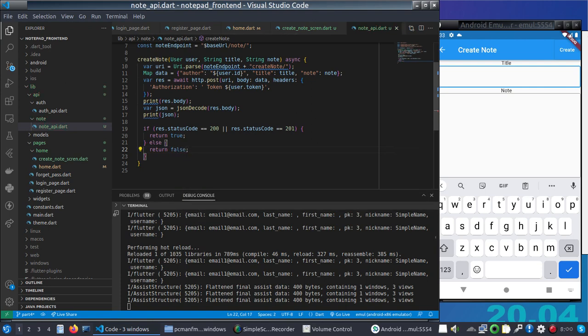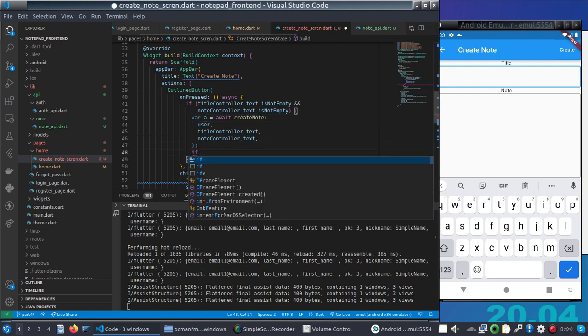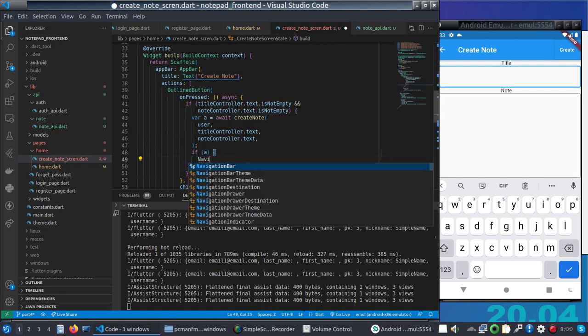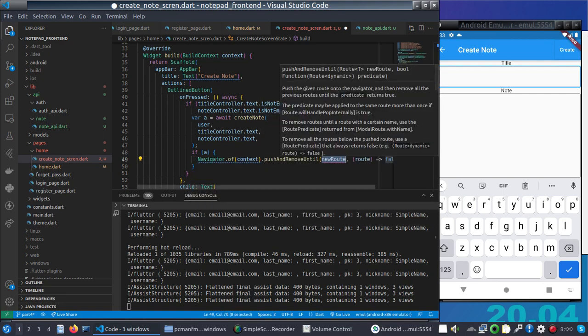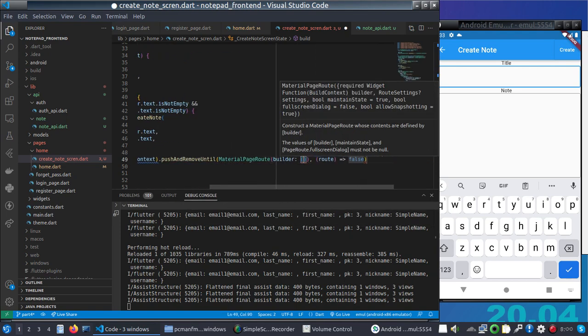We have commented it, and var a equal this one, and if it is true, then we will navigate to home, Navigator dot of context dot push and remove until, material page route, and we will move to our home page.